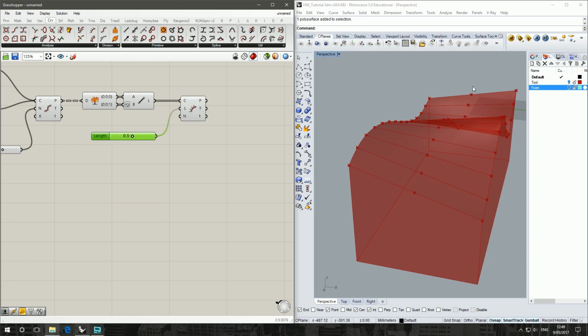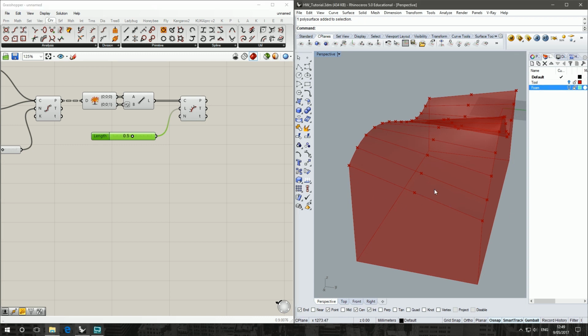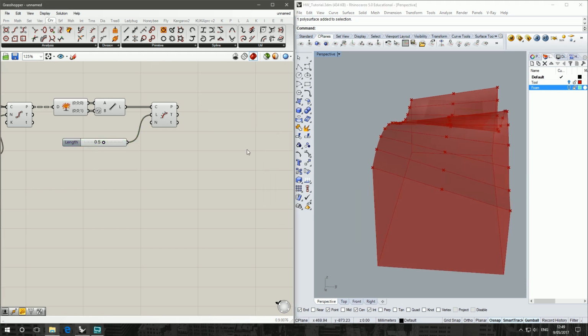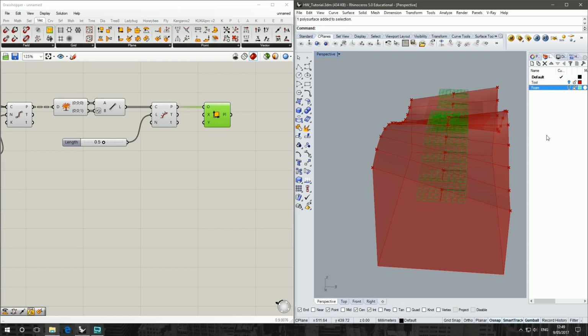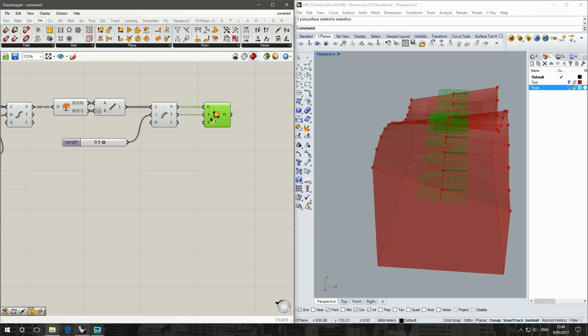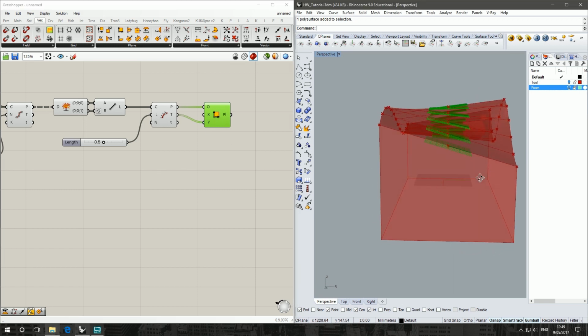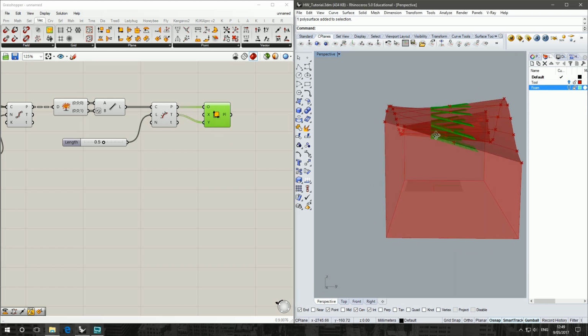Now this is where we want our hot wire to pass through, but we need to make sure that it's passing through not parallel with the Y. We want it to go on the angle as set. So we'll go vector, go plane, construct a plane. We're going to use our middle points we've just generated as our origin point, and our tangent will be the y-axis direction of the plane, to ensure that our wire is going to move at the appropriate angles.